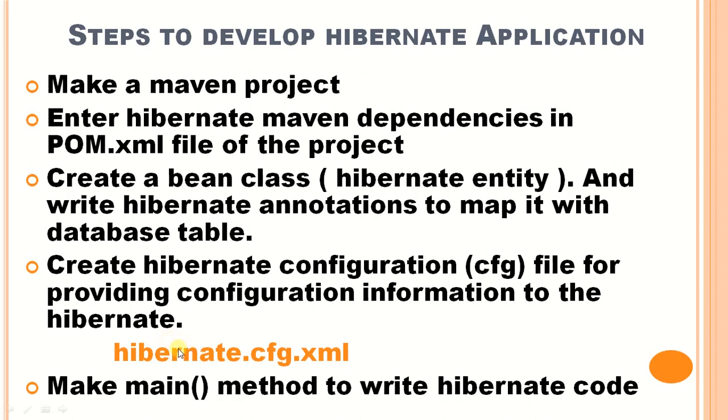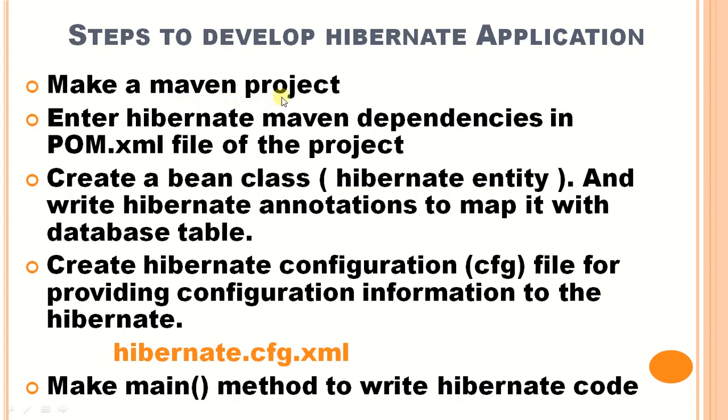The file name we will keep hibernate.cfg.xml. In the next step, we will make main method to write the Hibernate code, and at the end we will run the program so that we can test it is working properly or not. So let us start now with the first step, that is making a Maven project.